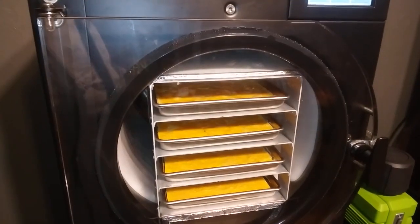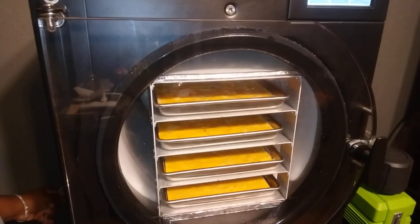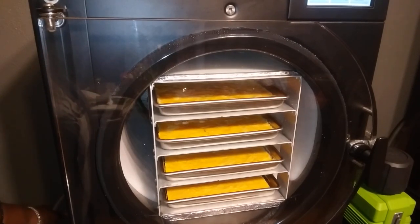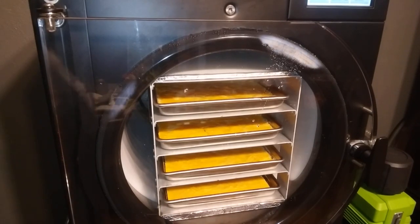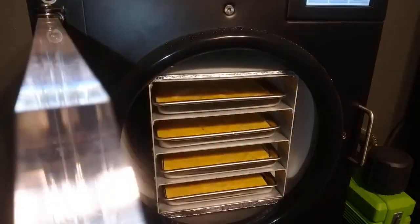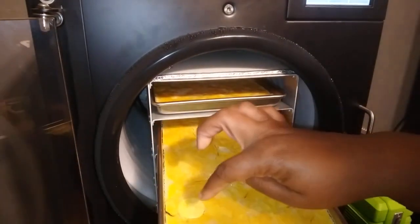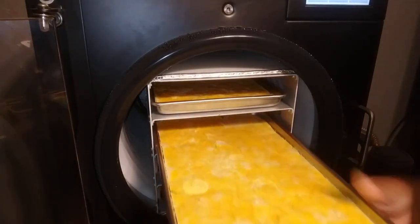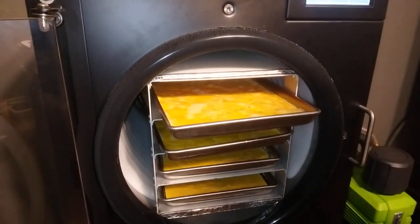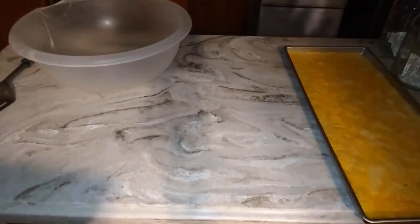All right, soil fam, so it's been 23 hours. And we want to check our eggs and see what they looking like. So, I just opened the valve. Let me see, did I open the door enough? I did. Look at that, I didn't mix this one up too well. But I think we dry. So let's move on to the next process. No defrost, because I think we are done.